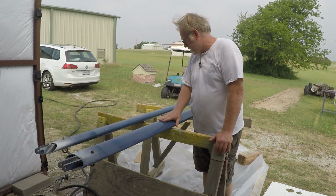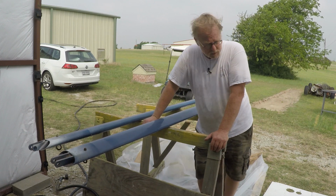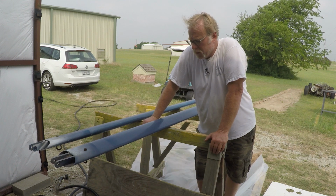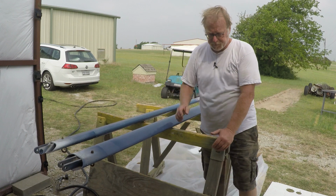But we've got the two lift struts here, and we're going to start going through those and follow along. Tank covers are on the ground. Same deal with those. They did not get hit by hail, so we're in real good shape. So here we go, HangaRatz, Foe Fighter, Cessna 172B project.